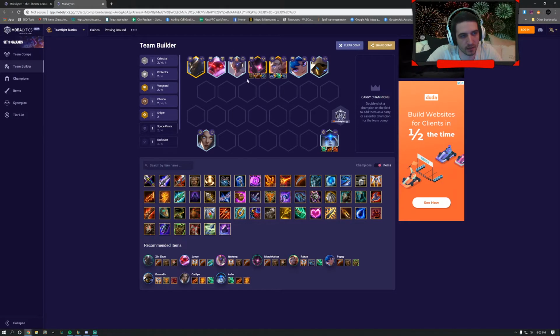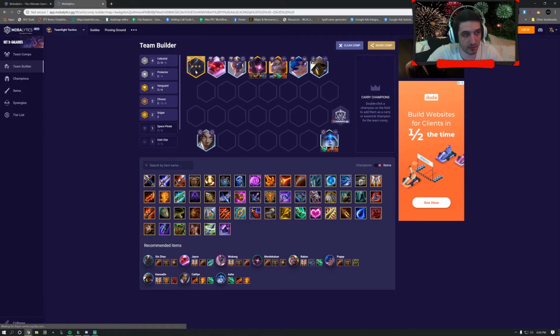But because we have a Morello on our Mordekaiser, we don't need a Morello here, which allows us to put the Hurricane on Rakan. So your carry items are going to be these 3 carries. And we have a mainly frontline-focused team comp.